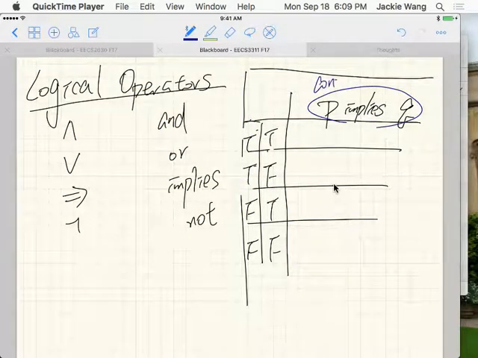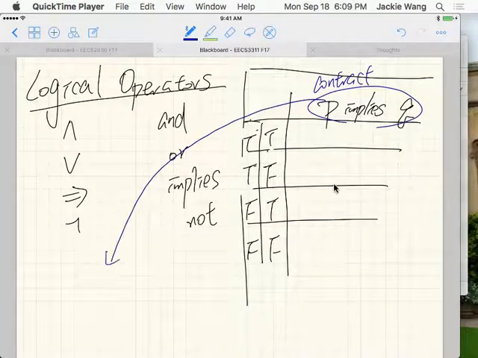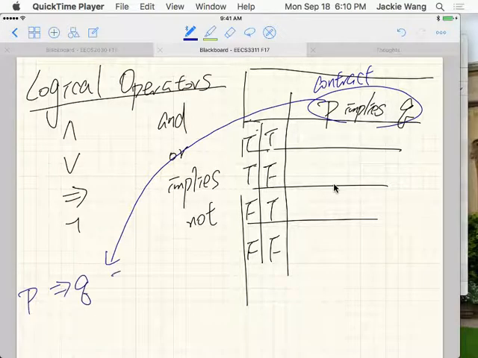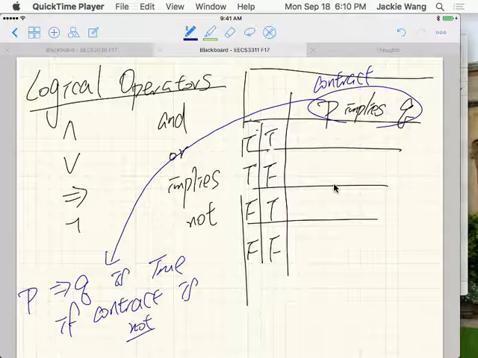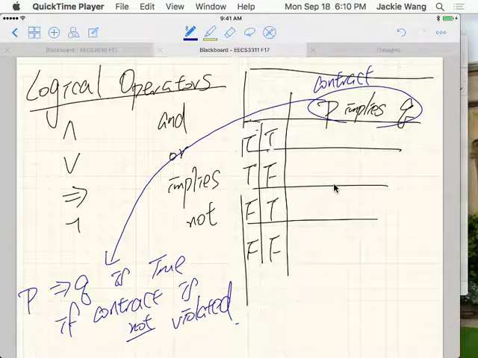Think of it as a contract. So P implies Q is true if the contract is not broken, not breached, not violated. Otherwise, if the contract is violated, it's going to be false.